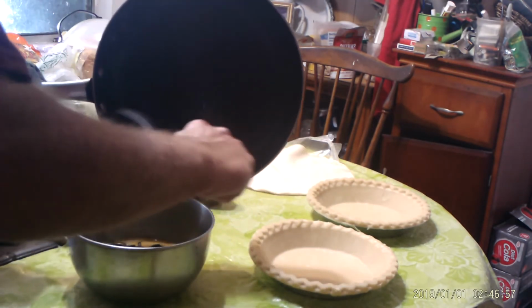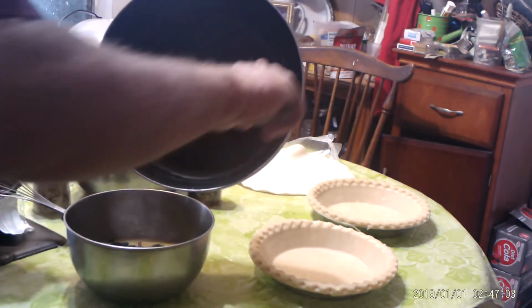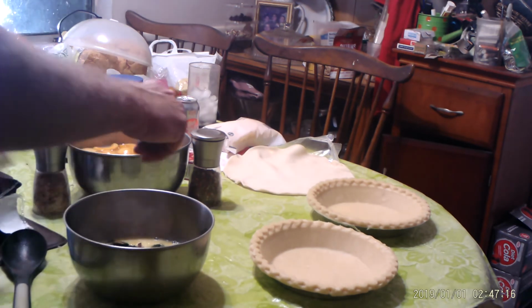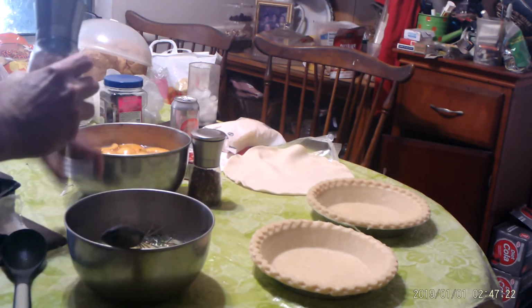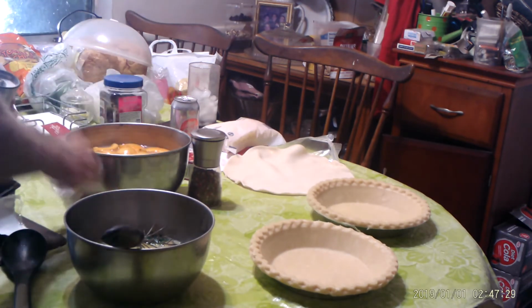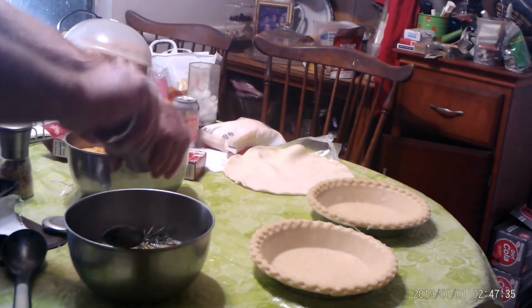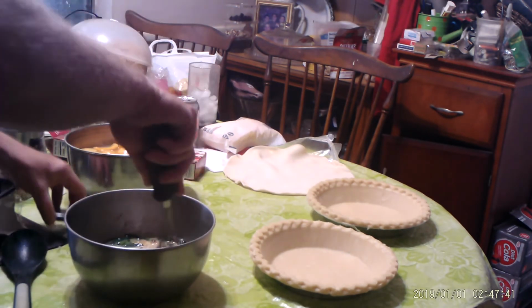Now the recipe says salt and pepper to taste, so that's probably what we're going to do. I don't want to miss any of this. I have to clean that up later. The oven has beeped that it's ready. Just put all that together. Salt and pepper to taste. That's usually pretty easy to do.